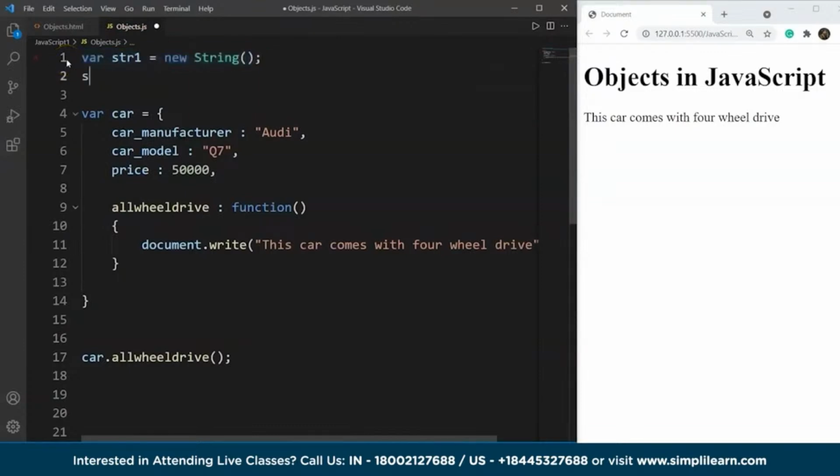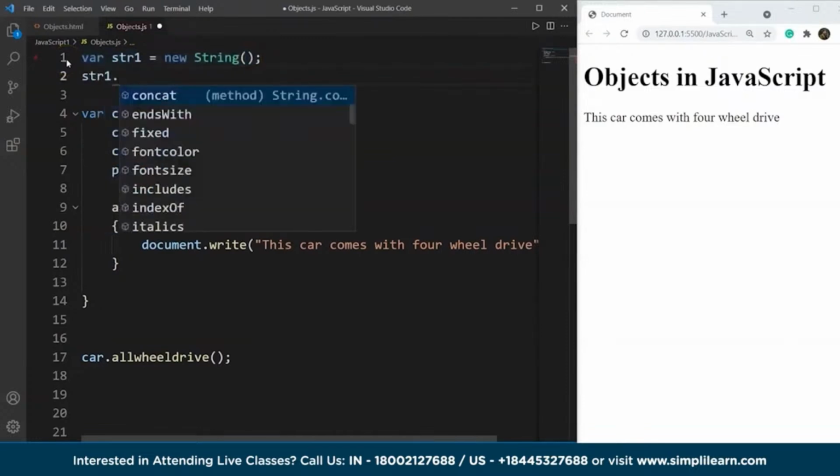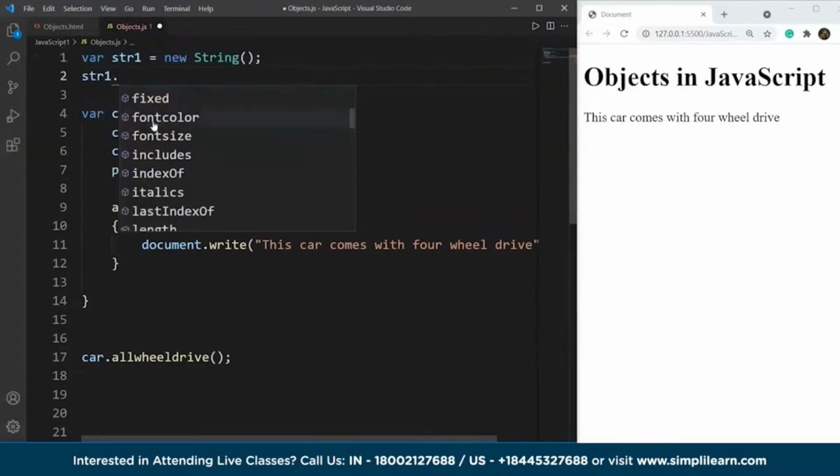If we write str1 and use the dot operator, here we can see we have the object methods as well, right? I hope you are aware of the methods present in JavaScript, like the string and array methods. We have methods for objects as well, like the indexOf method, which we saw when we went through the string methods.